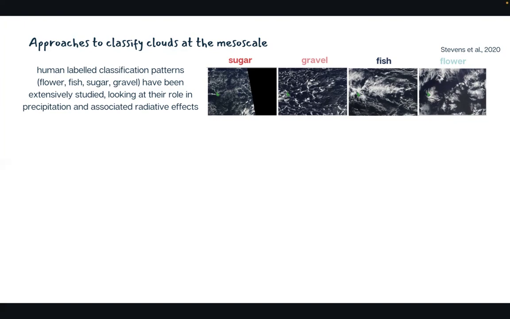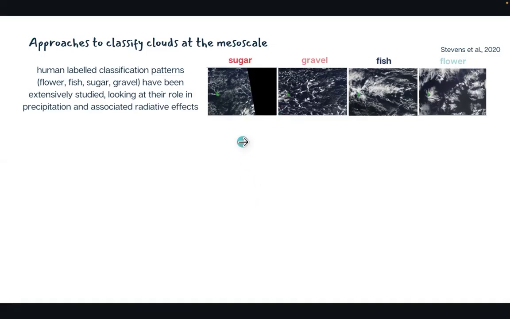So here, scientists sat together to classify satellite images, and they found an agreement to reduce the patterns that could be identified to 4 types, which are the sugar, the gravel, the fish, and the flower, reproduced here. And they could use these types: for every image, they could assign a label to the pattern based on what their eyes were able to detect as a pattern.